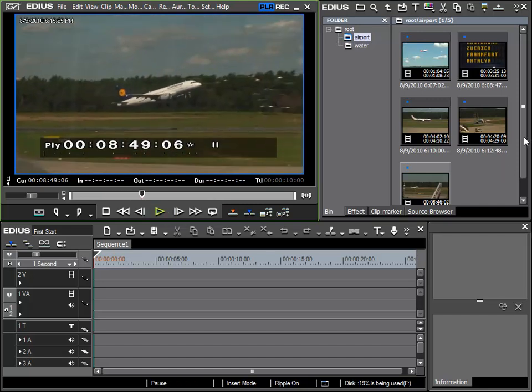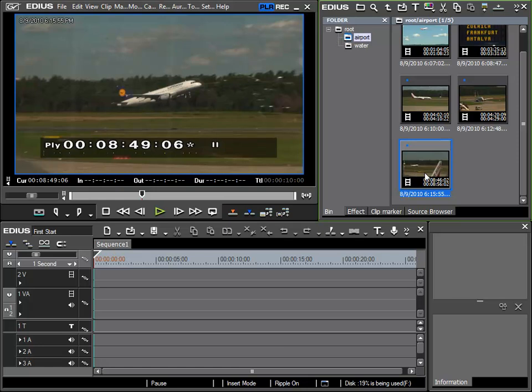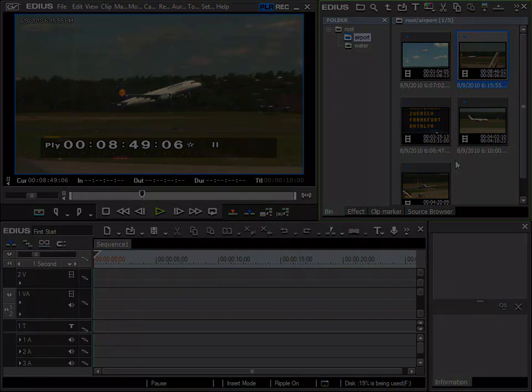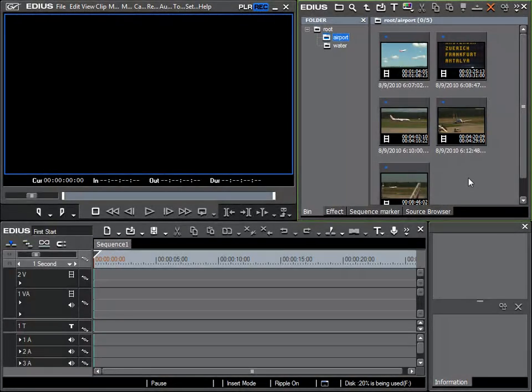Then I can reposition clips within the bin via drag and drop with the mouse. The clip can then be placed in its new position. In this way, I can create a clear overview and order my clips logically. And related to this, it might also be useful, especially with larger projects, to name the clips individually.